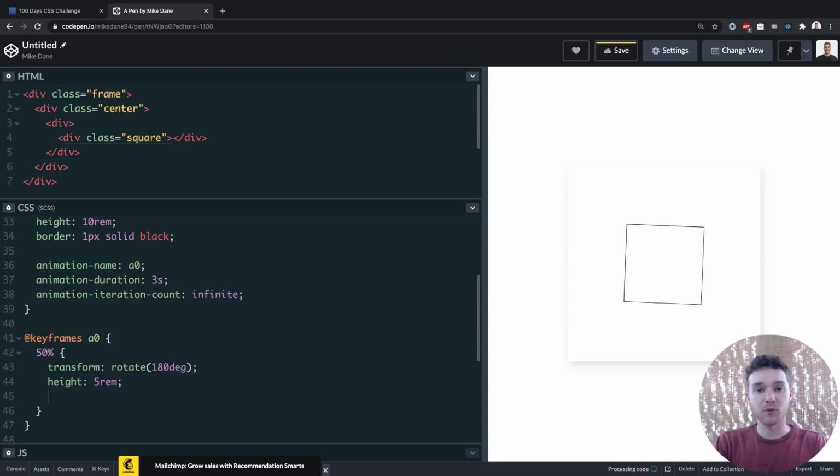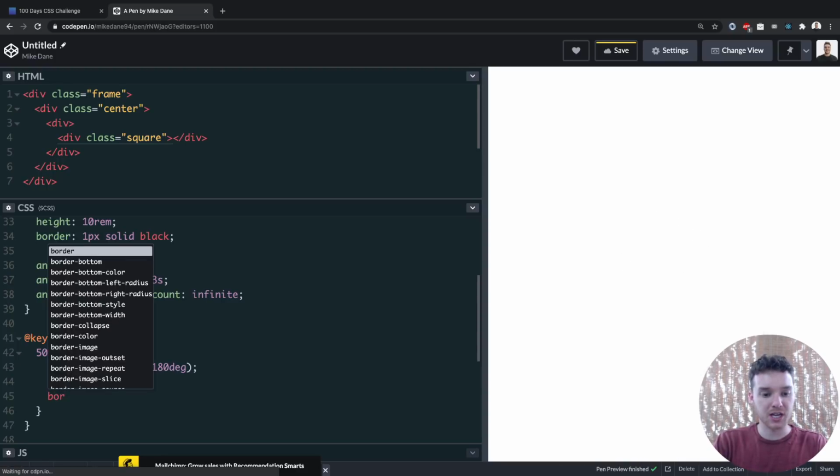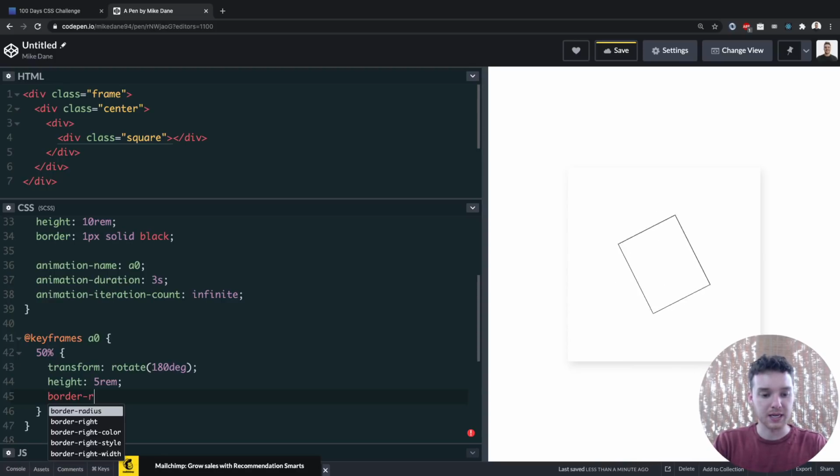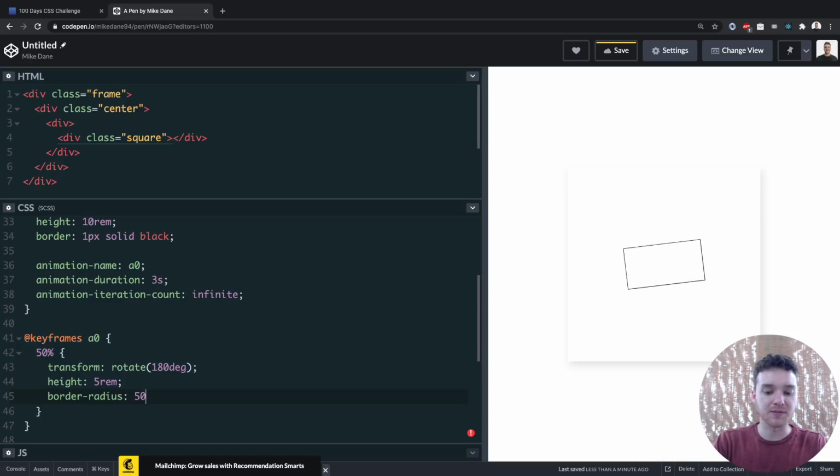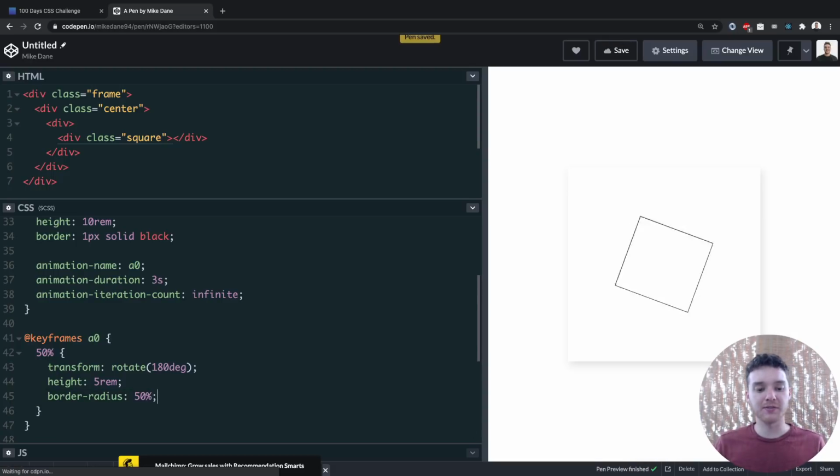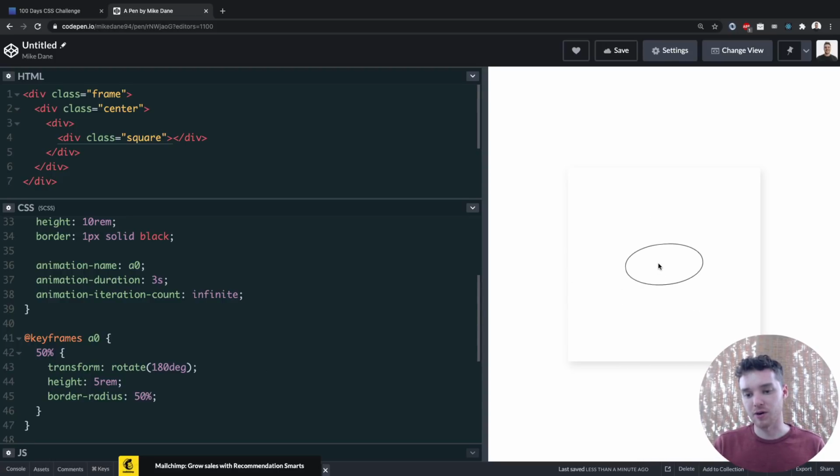And then finally, if we want to make this an oval, we can change the border radius property, and we're going to make this 50%. So the 50% there, what that's going to do is it'll basically just turn it into an oval. So you can see now we're getting an oval right there. Now I think I might want this to be a little bit smaller, so why don't we change this to 2.5 REMs. So this will be a thinner oval. Yeah, so that's looking good right there.